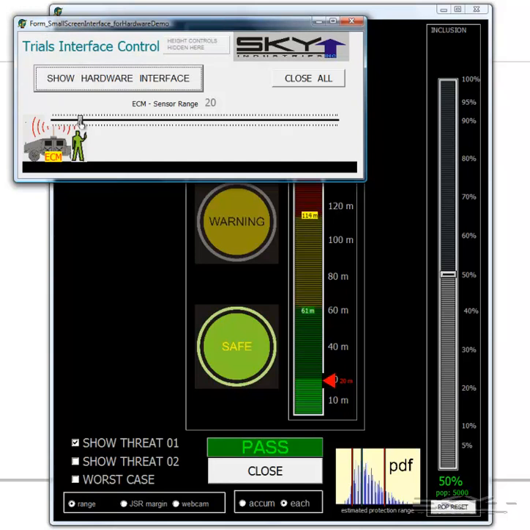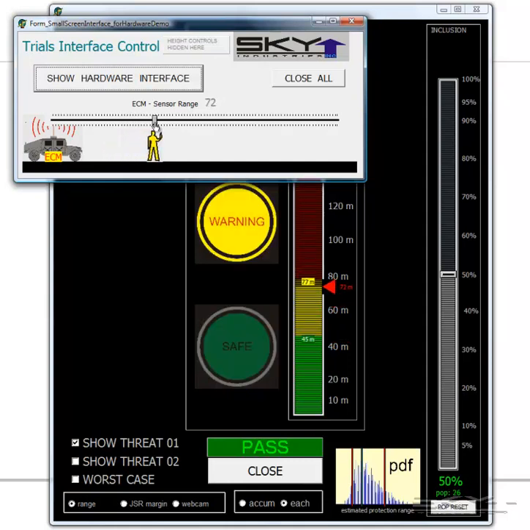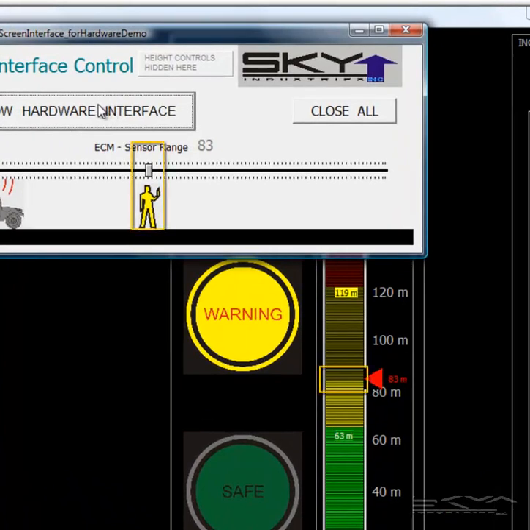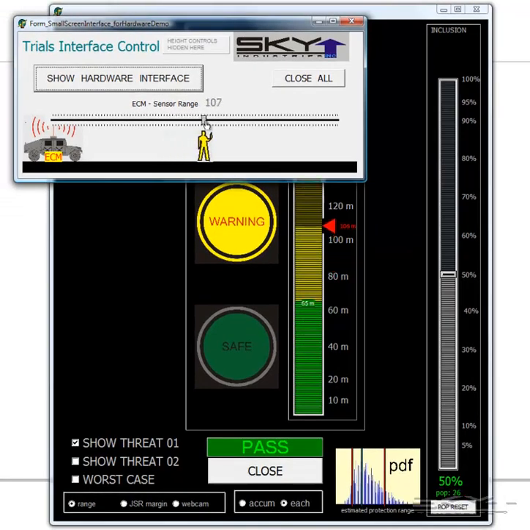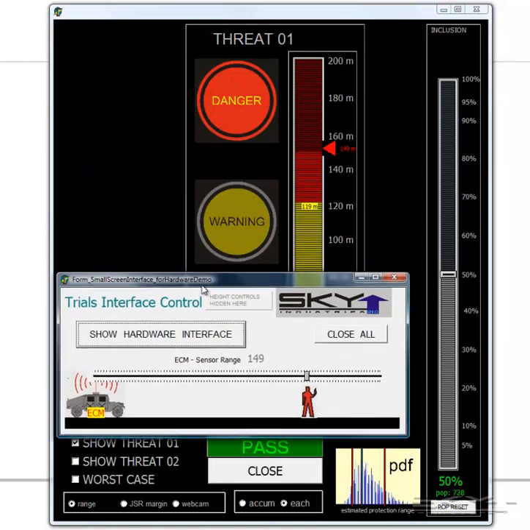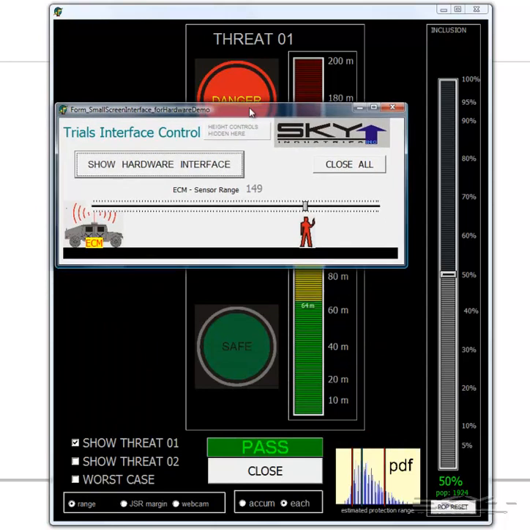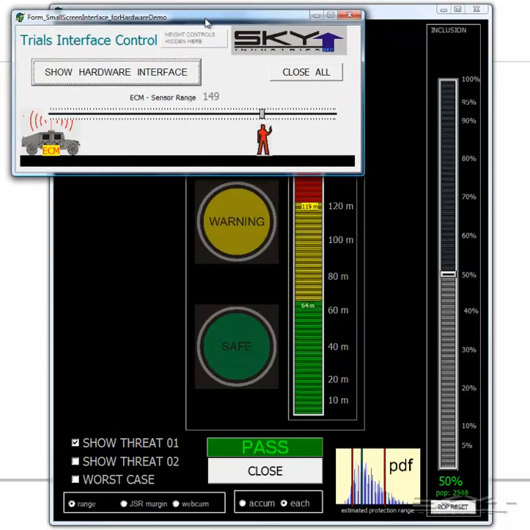When we do that, the active part of the level bar goes up, and as the sensor moves farther away, or the PRE device moves farther away from the ECM system, we move from the green to the yellow region, indicating warning condition, meaning that the protection bubble may be here or nearby. And if we move farther out, farther away from the jammer, it turns from yellow to red. I'm running out of room on this form here, but you can see that at a farther range, 149 meters, we're in the danger region in this example case.